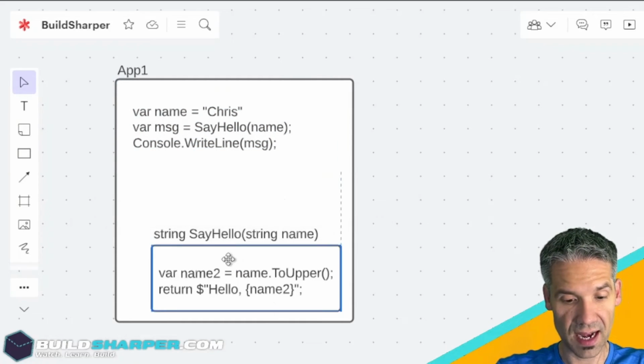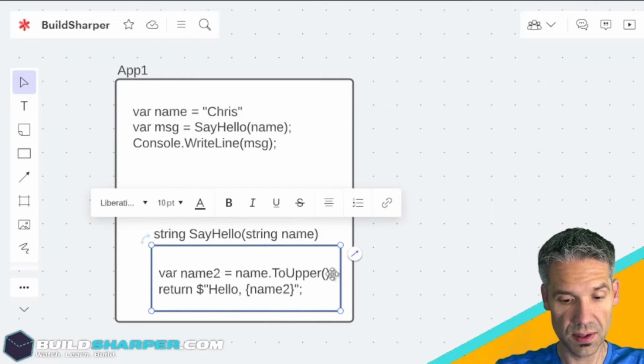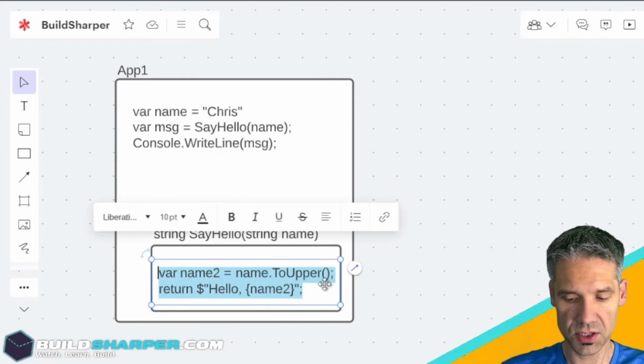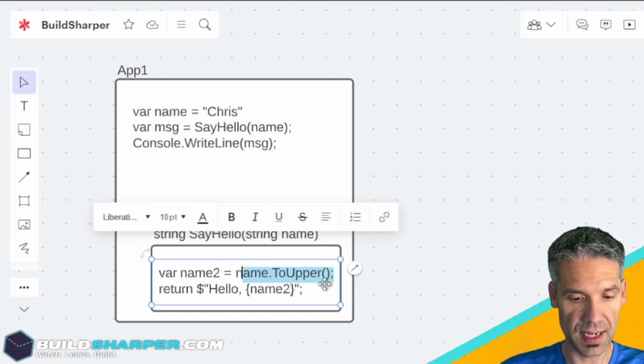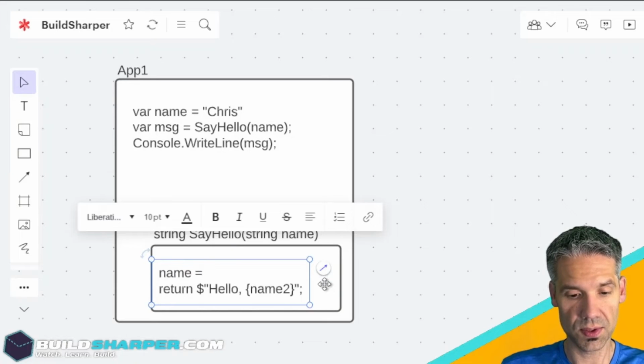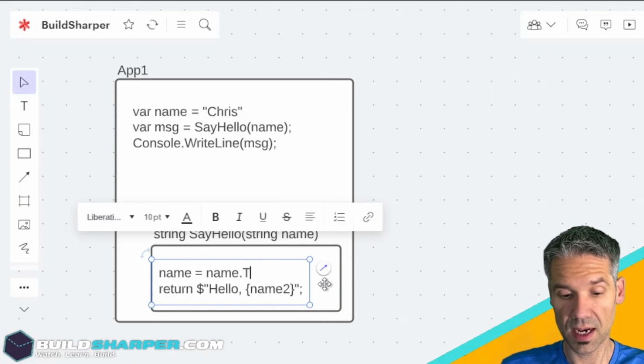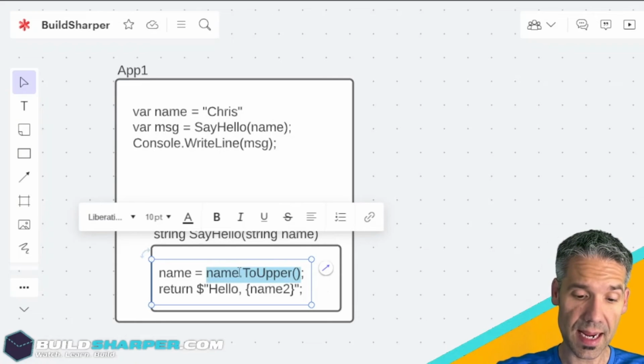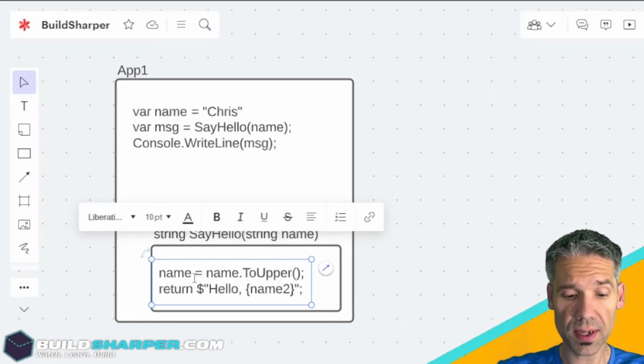So if I were to, let's change up our method here. We're going to still do the return, but let's say I did name equals name dot to upper, which is going to convert our name to upper and then store it back in that same name variable.